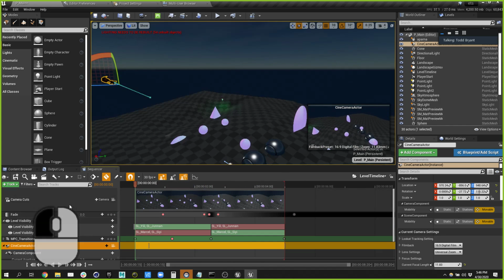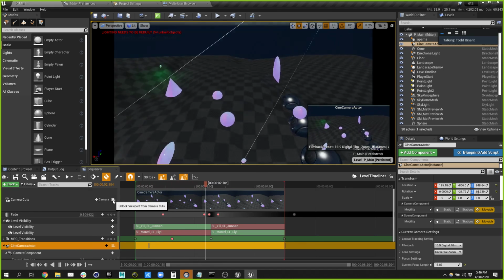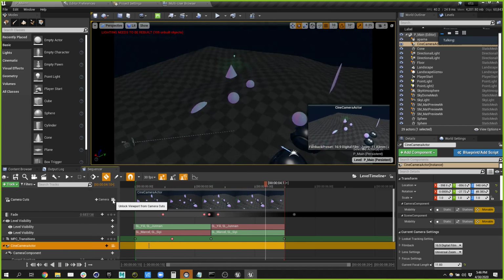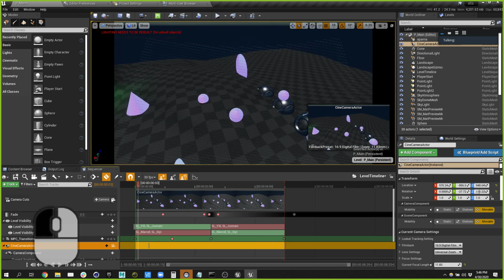And now, you see this camera cuts. If you want to see the camera that's happening, just go ahead and lock yourself in. And you can take a ride with me in my camera. And this is how we do previews. How do we lock ourselves in? There's a little camera icon right there that says click to lock the viewport, on the camera cuts track at the very top.